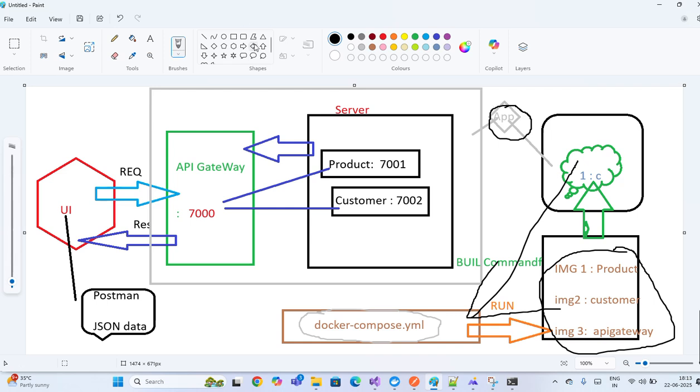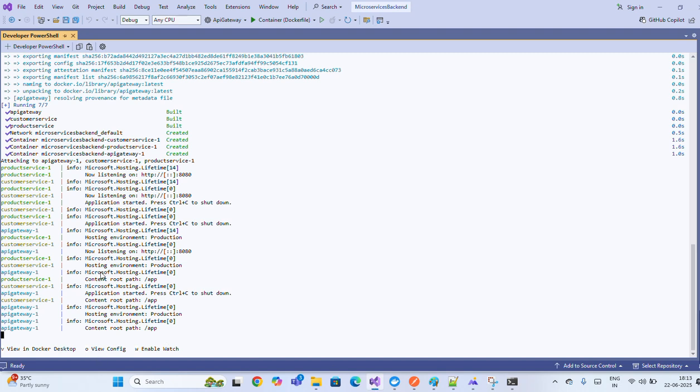Okay, after that, this is a response, guys, the response corresponding to customer and product. Go to this one, see: API gateway built successfully, customer service built successfully, product service built successfully.